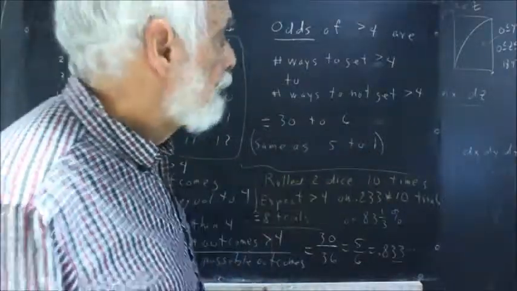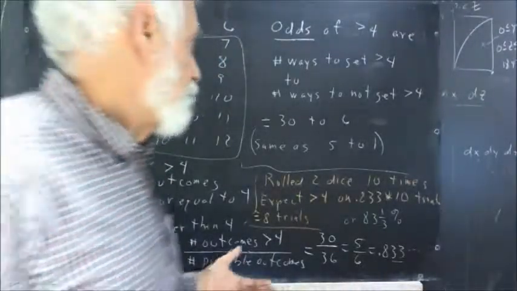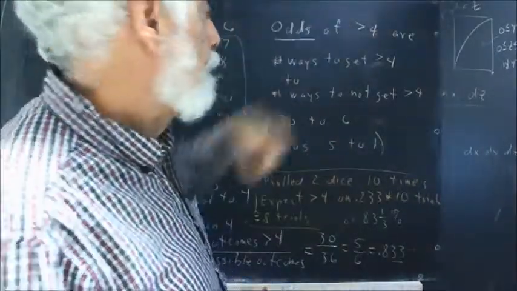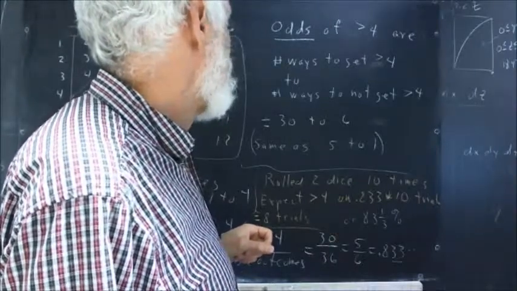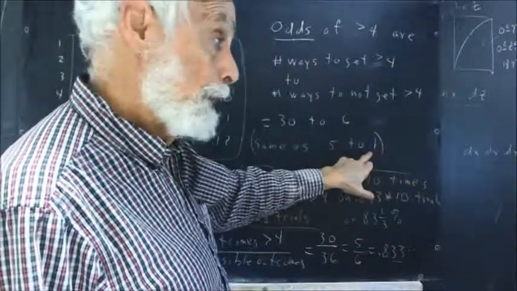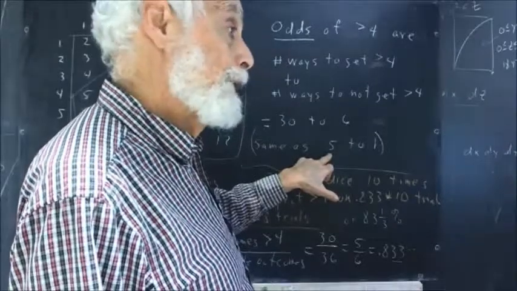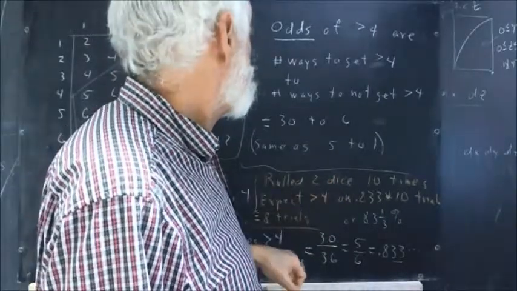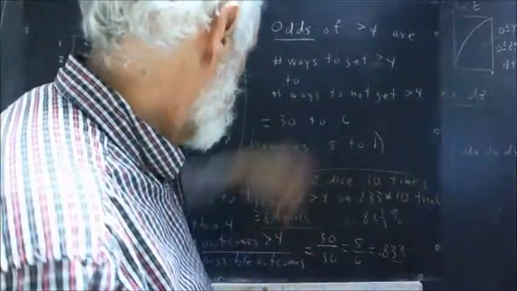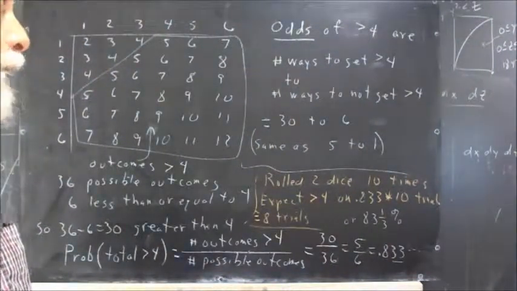Now, odds are important if you're looking at betting. For example, if you were betting $1 that we would not get a number greater than 4, then we'd have an equal and fair game if I bet $5 that we would. And you can think of how that works out. We'll talk about that more when we talk about expected value toward the end of this chapter.